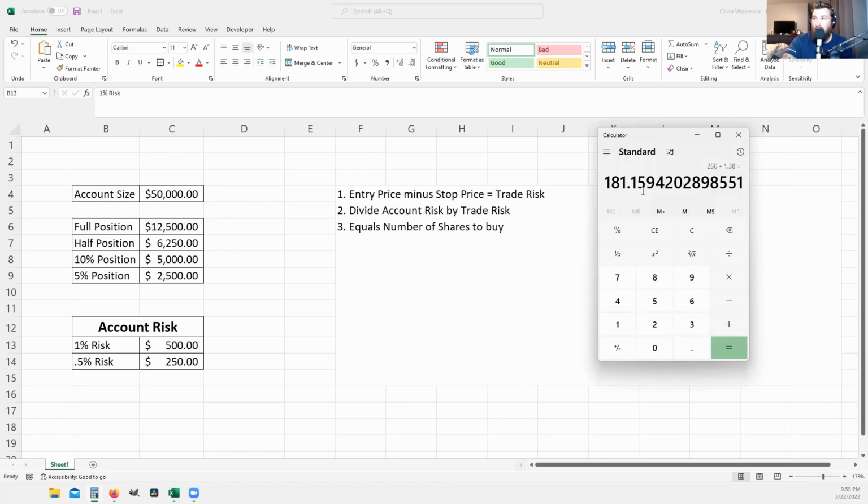Now, we know that 181 shares at $166 is 30 grand. So 30 grand is too much money to put on. You wouldn't do the full 181 shares. You would do much fewer shares. You would do half of that, so that you're respecting your position size here. Just because it's defined here doesn't mean that you can ignore these numbers, and that's very important.